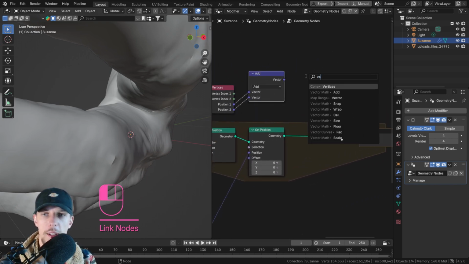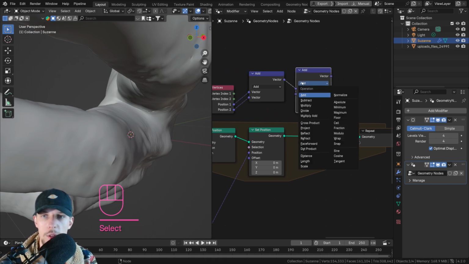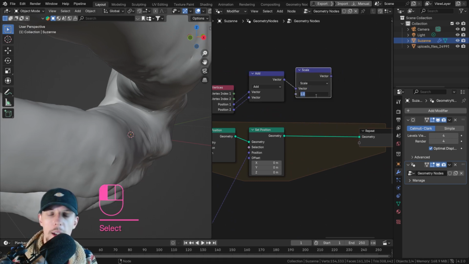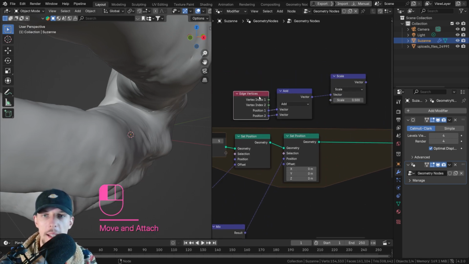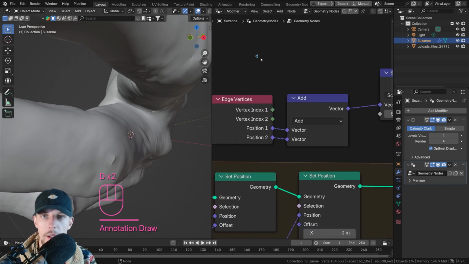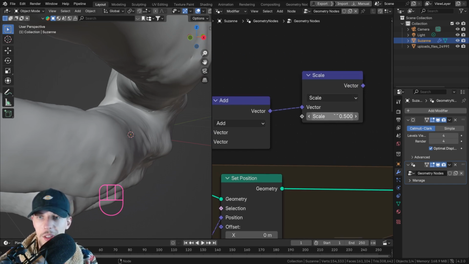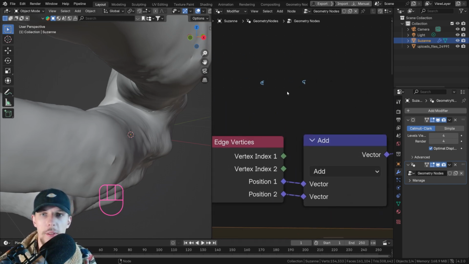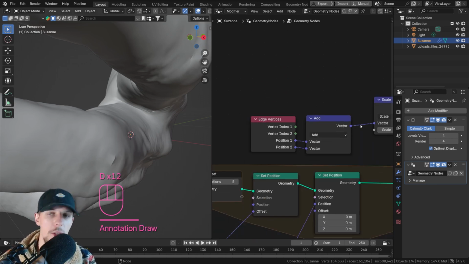And then we can find a vector math set to scale and 0.5. And what this does is it is going to add the vectors of position 1 and position 2. It's going to add them together, and with scaling by a half, it's going to find the middle ground pretty much, if that makes sense. And that's basically going to smoothen out our mesh.